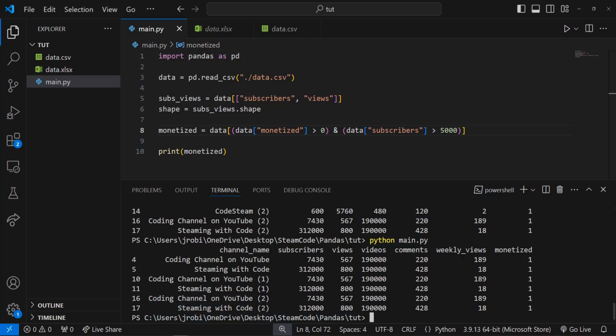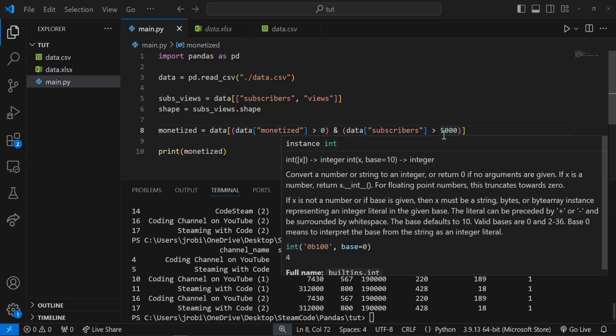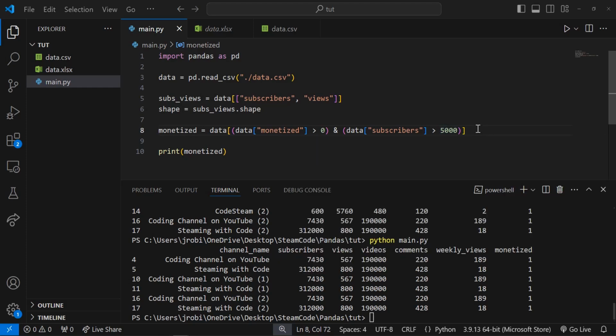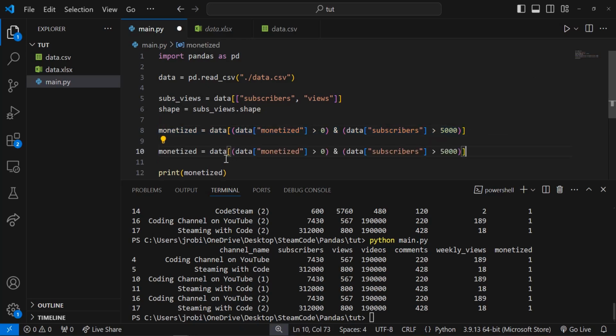Now, what if we don't care about the subscribers, views, videos, comments, weekly views, or the monetized column per se, but we just want to see the channel names in which these values are true? Well, if we want to do that, we're going to need to use another method called the loc method. Now, the loc method allows for label-based indexing.